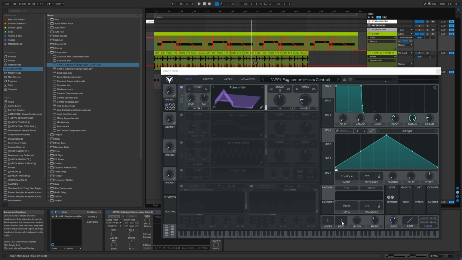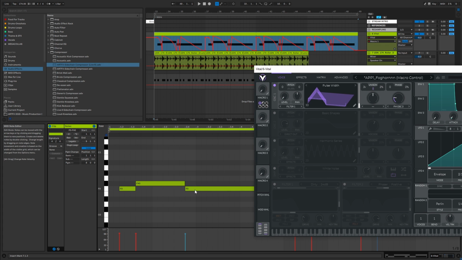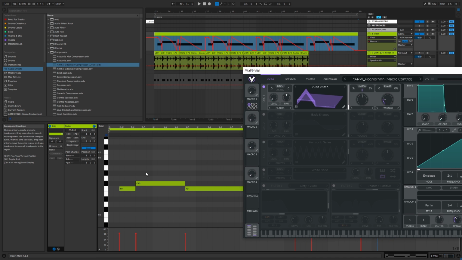Now the pitch bend range is one semitone, and that's how we get this. We can see that we have this note here, this F note, and then it bends up again one semitone. So it bends back up to that F sharp, and then it goes down again during the duration of this note, going back down towards F. So we're basically going from F to F sharp, back down to F, and then it bends up back to F sharp, and then back to F. So we're basically just switching back and forth between those two notes.